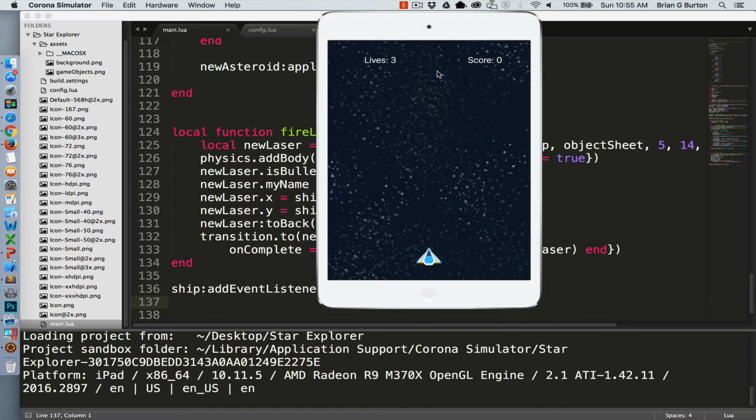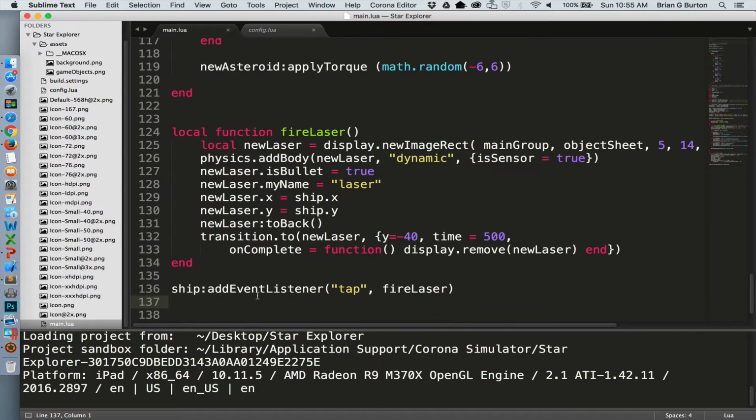Now, last time we added asteroids, or the mechanism to add asteroids to the screen. We also added the ability to fire shots from our ship as the player taps on the ship, so we're able to do all kinds of fun things with that. We're now ready to handle moving the ship so that when the player touches and drags the ship, it is able to move to the left or to the right. So let's get started with that.